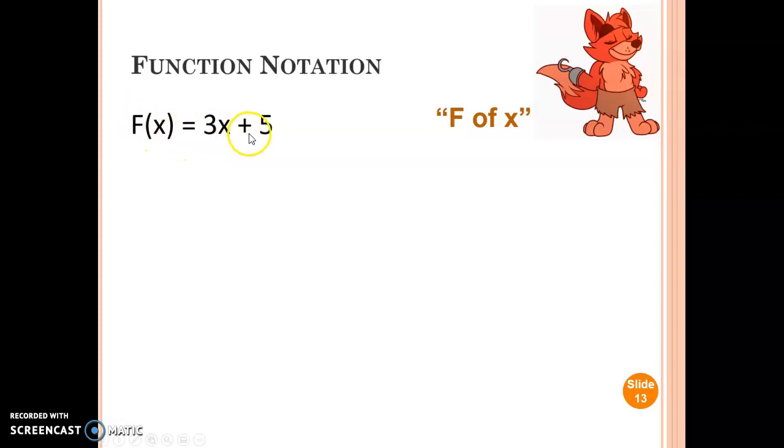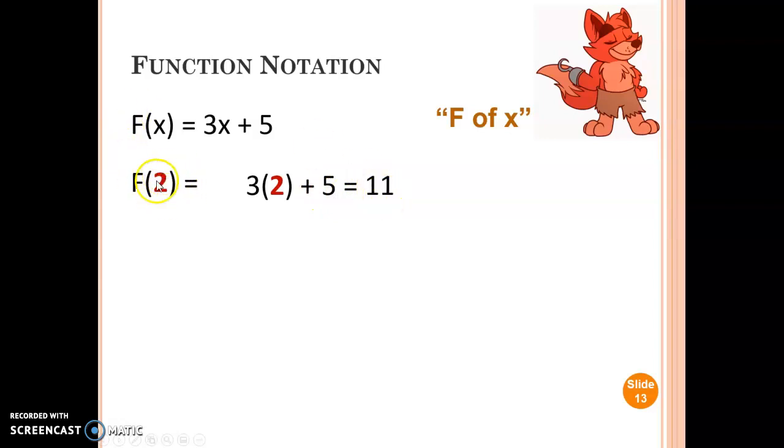Okay, so let's get into it. So this is our formula that we want to play. So now notice that I put a 2 in there. There's a 2 inside the parentheses. That's telling me my input is 2. So wherever I see an x in this original formula, notice I put the 2 there. And then we can just crunch it out, calculate, and get our 11.